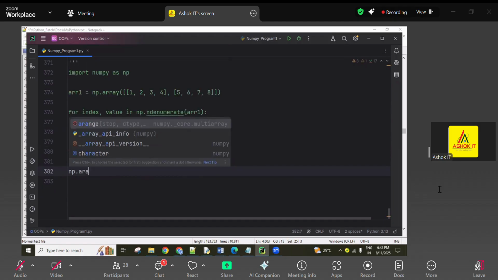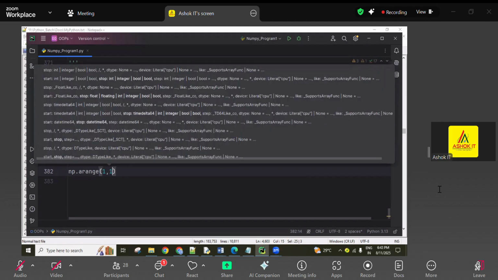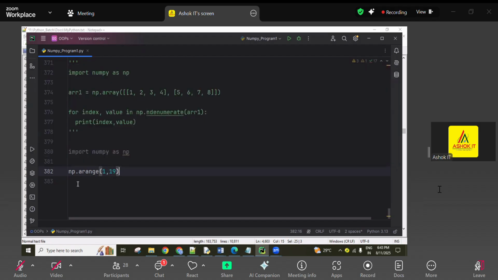Here 1 comma, for example 19, I'm using. 1 comma 19 means totally 18 elements there. Now here I'm using reshape. I want two slices, 3 rows, 3 columns related. 2 into 3, 6, 6 into 3, 18, guys. 2 slices, 3 rows, 3 columns related.